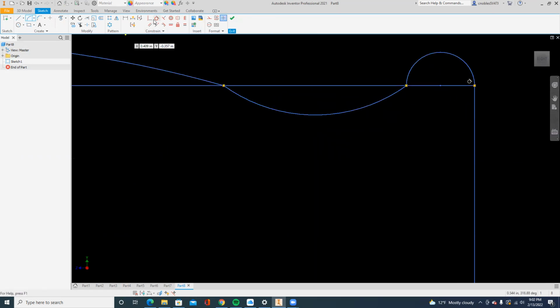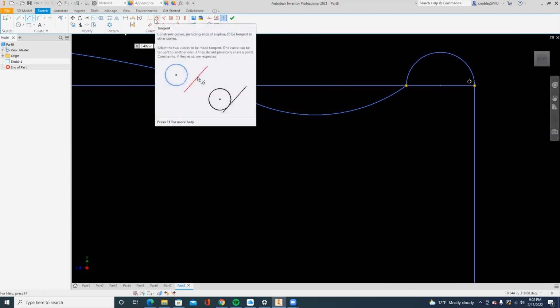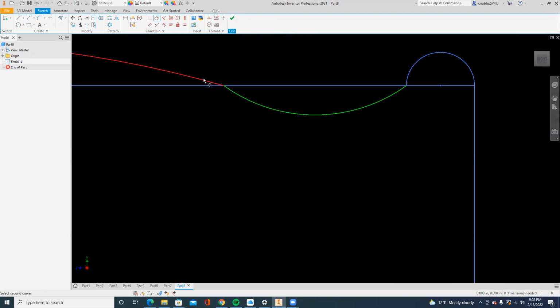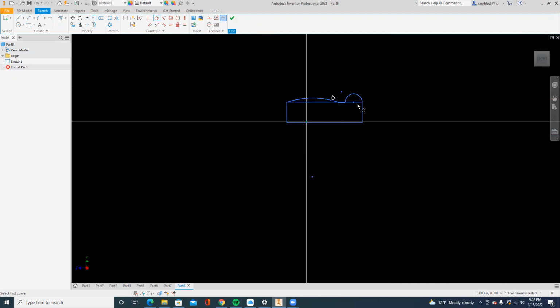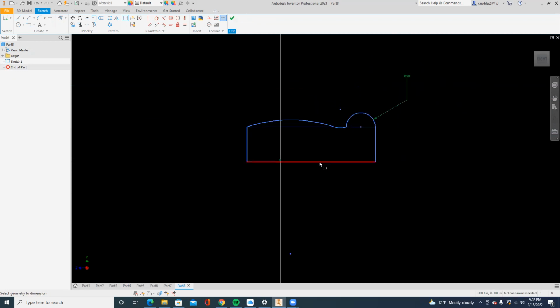Okay. One thing that is a really nice constraint here is the tangent tool right here. I'm going to tangent these two circles together. You're going to see that's going to improve that, but it is going to kind of blow up my sketch because we've got no dimensions on nothing right now. I'm going to make this a little bit smaller. Yeah, a little bit better, but nothing great.